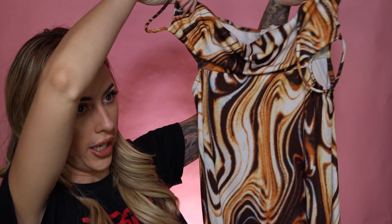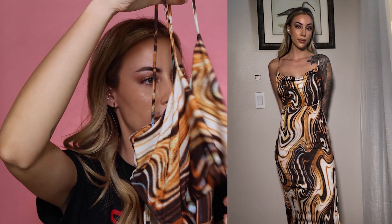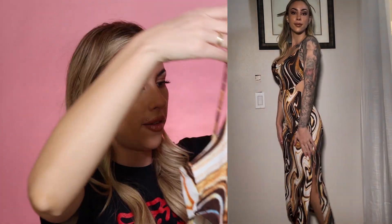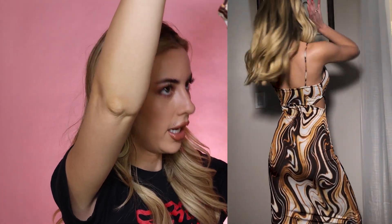I have this one here — I love this marbled animal print, it's so pretty. It's also super sexy with cutouts on the side. The front has a cowl neck — so pretty. It's spaghetti strap with no zippers, very stretchy, and very comfortable. It also has a side slit on the left side which makes your legs look beautiful and makes it easier to walk in. I love this one so much.